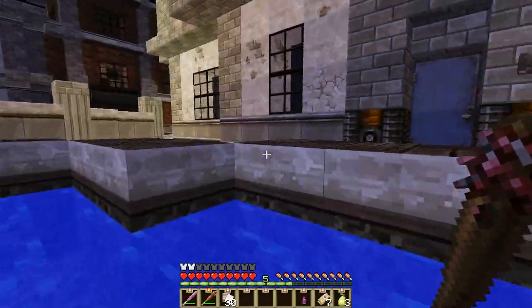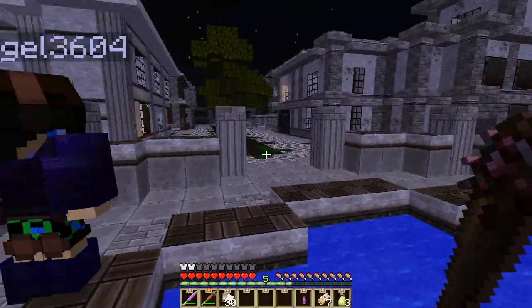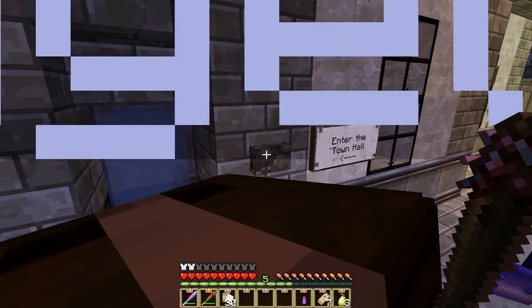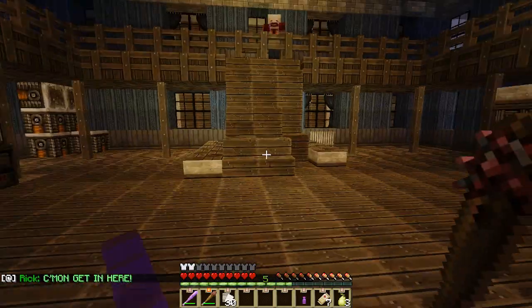Uh-oh, this hard thing, but... Oh, there we go. Ooh, nope, didn't get there again. Where did... Oh, there she is. Okay. The beacon light is over there. Let's enter. Enter the town hall. Okay. Come, get in here.